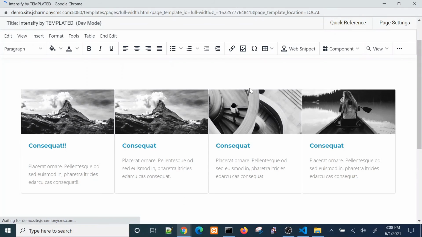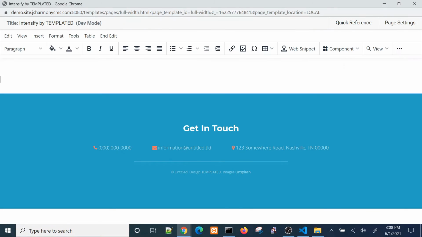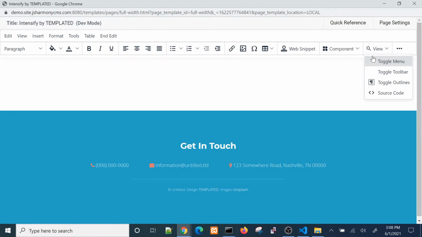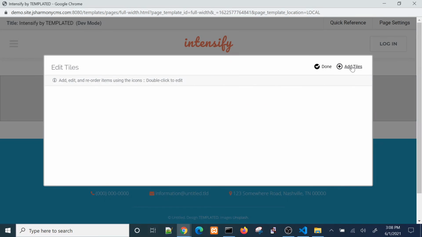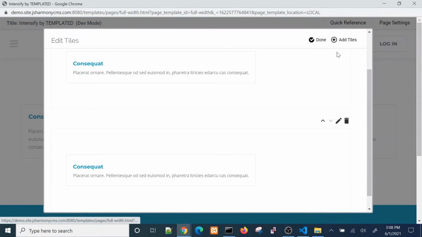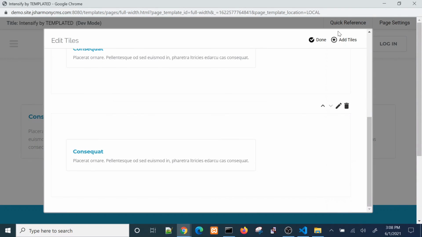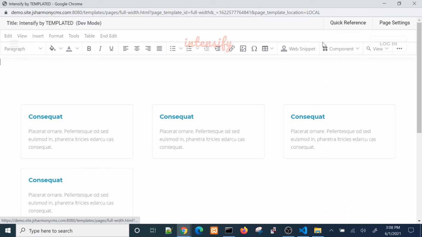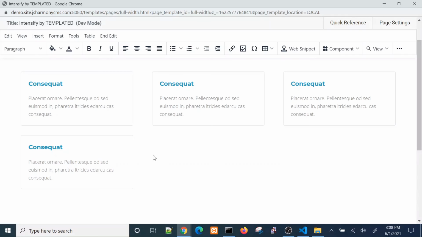So now if we refresh this, and let's add the tiles. So let's add 4 tiles. Okay, and there we go. And now that 4th tile is wrapped in a new div down here.